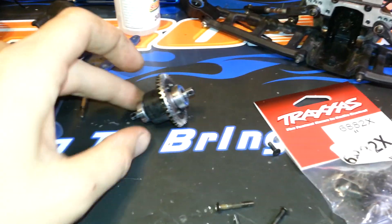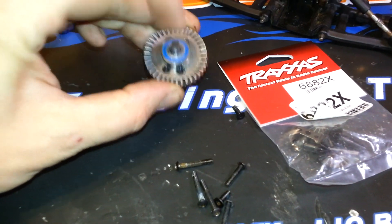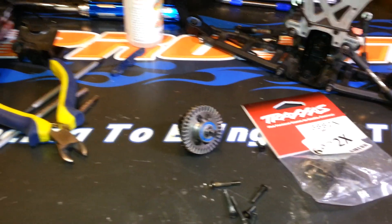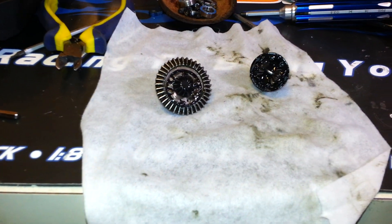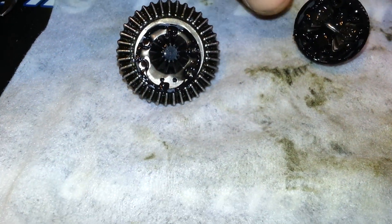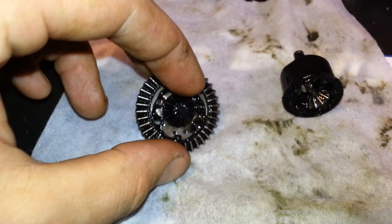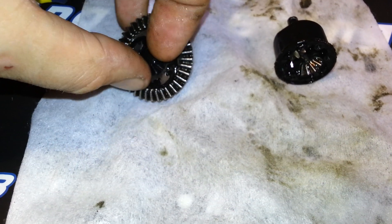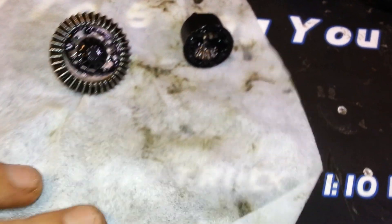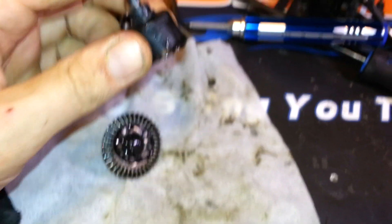I'll pop the bearings off. I need to pull the ring gear off which is at the top here — pull these four screws. There will be a seal underneath that, so you want to be careful not to damage it. Stock, the diffs are going to be packed with grease and they're not going to look quite the same as this because I've already rebuilt these. See that rubber seal there? Make sure to be very careful with that or else you'll have to go buy new ones — it doesn't come with this kit. I'm going to grab it with something better and clean it out. If you just push this out, a lot of the oil will come with the gears because it is quite thick.